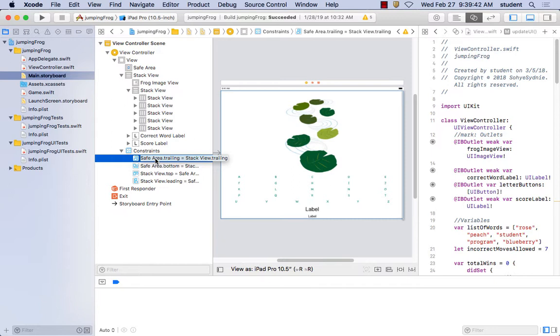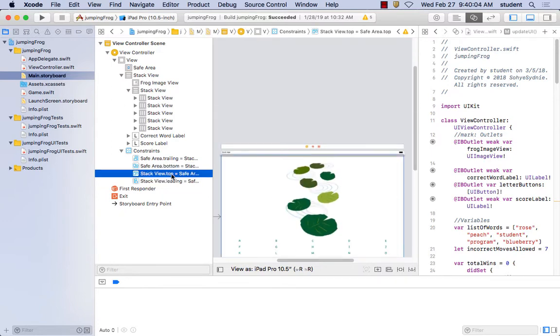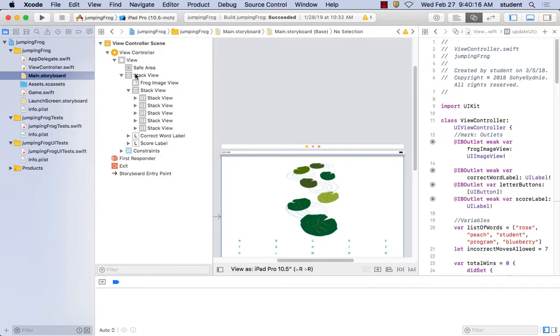There's different options. The trailing is the end. You'll notice when I click on this, you'll see this is highlighted over here. So the trailing is on the right side, or think of it as beginning and ending, right? And then the leading is the beginning, that would be the left side. So this is right side, left side, and then of course you got your top or bottom. And so what these constraints do is it makes it expand to the edges, as if that makes any sense. So it'll talk about that in the reading.